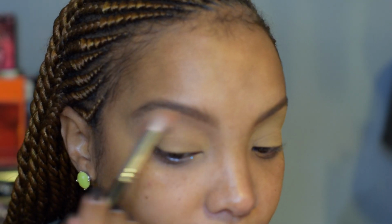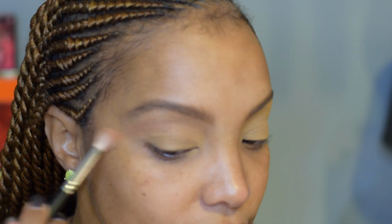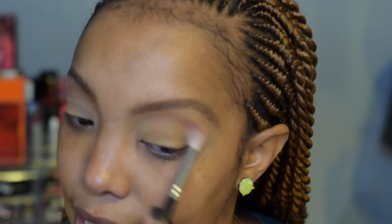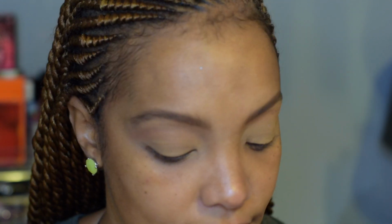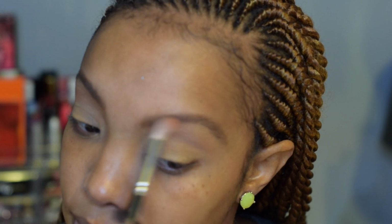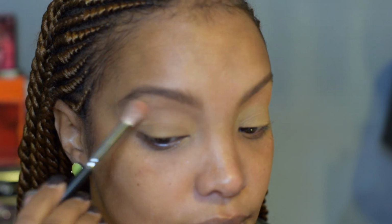And this shade is actually not too shimmery, but it does have a little sheen on there. So I figured it might pair nicely with the other shades. And then we'll do the same thing on the other side, just bringing it up so it meets towards the eyebrow. Okay, and then I'm going to wipe that brush off.